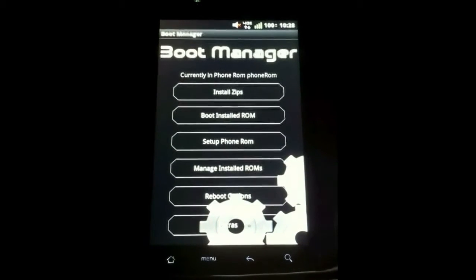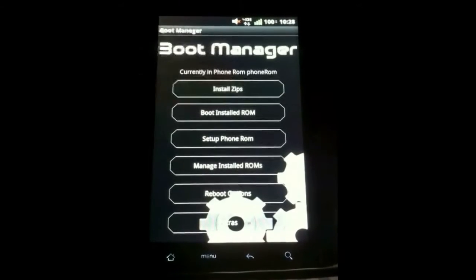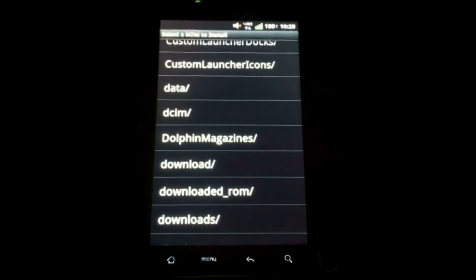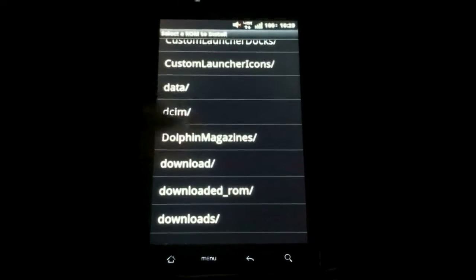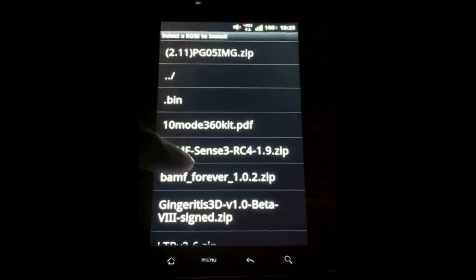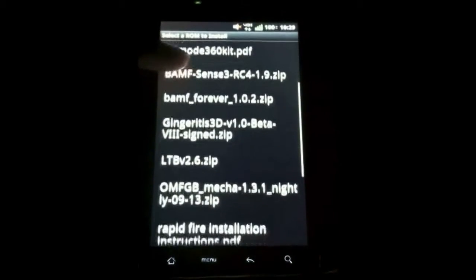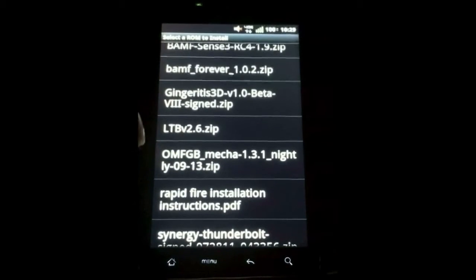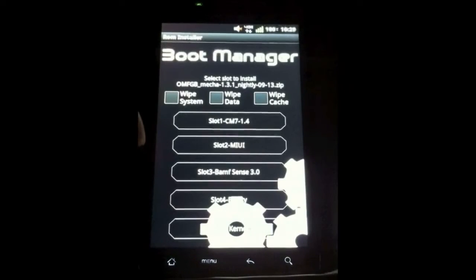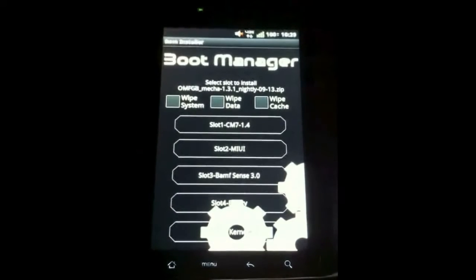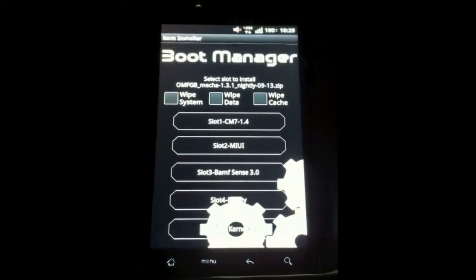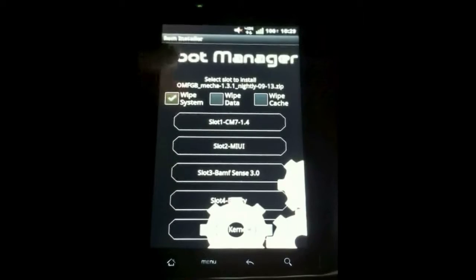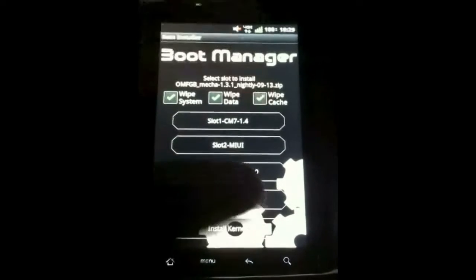Okay, from here we're going to hit Install Zip. You go to your SD card and find where you have your ROM saved. I'm just going to do OMFGB. Now, this is what you want to do. Because I already have something installed, I'm going to hit Wipe System, Wipe Data, Wipe Cache.